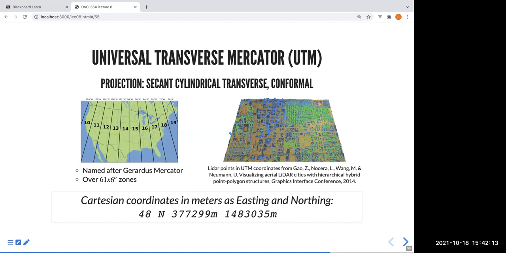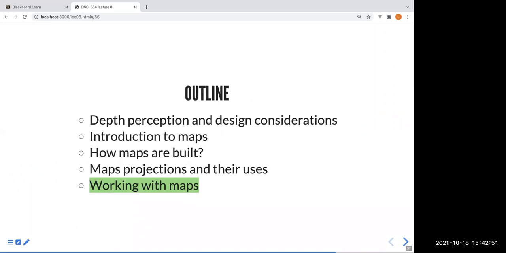So the name of this one is the UTM. People know them mostly by the acronym, and it's called the Universal Transverse Mercator. Universal meaning that wherever you go, you can find one that works for you. But you need to have all this metadata, obviously, about the bands that come with it. Yeah, as you can see, it's a secant, which means that it cuts the surface of the ellipsoid. Transverse and conformal, obviously, because you can measure things on a Cartesian plane.